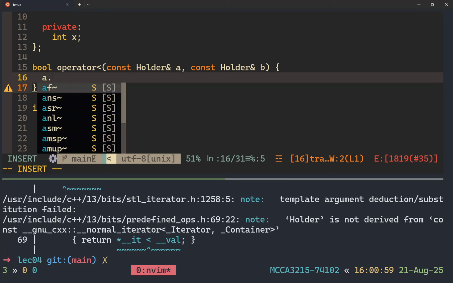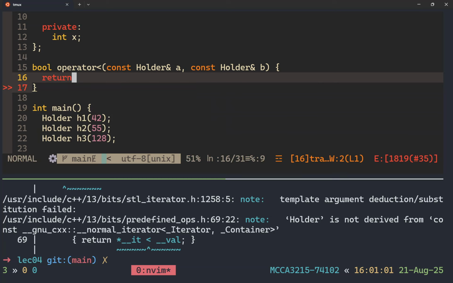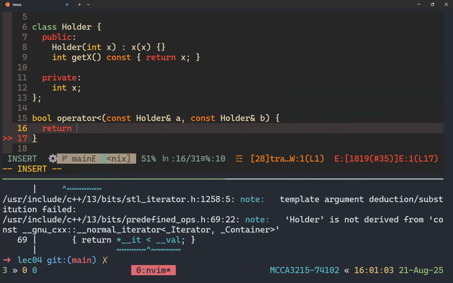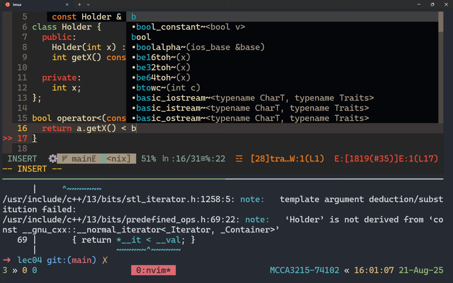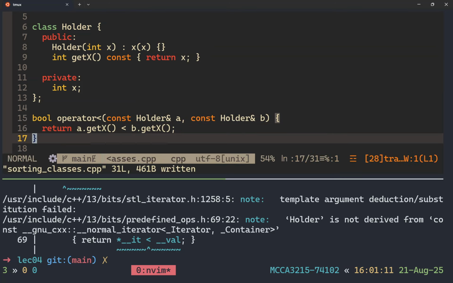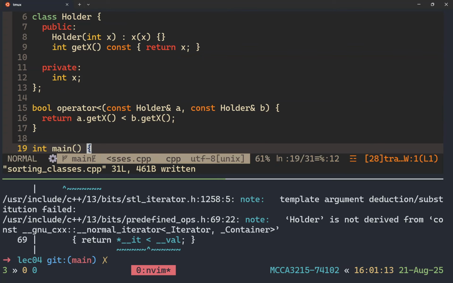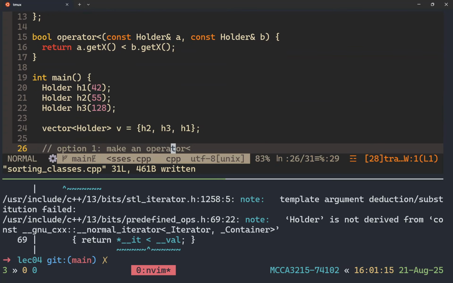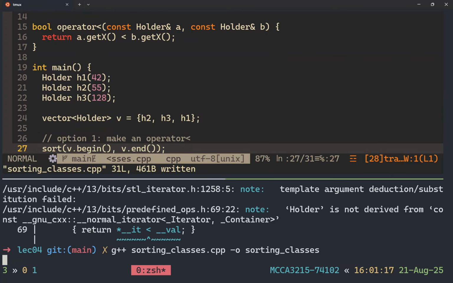So that's the thing. So let's return. This is outside the class, so I've got to use the getter unless I make it a friend. So a.getx, return whether or not a.getx is less than b.getx. Yeah, that would work. And now it will compile. Sort will work. Let's see the fruit of our labor.